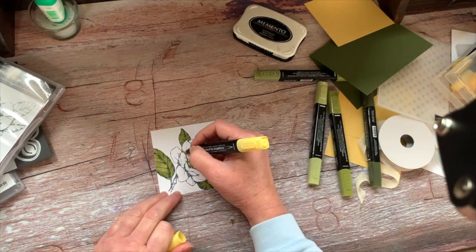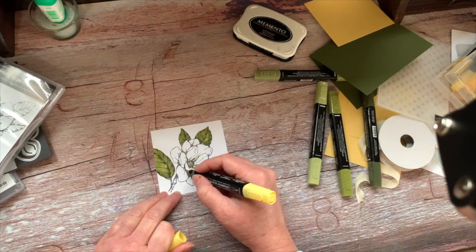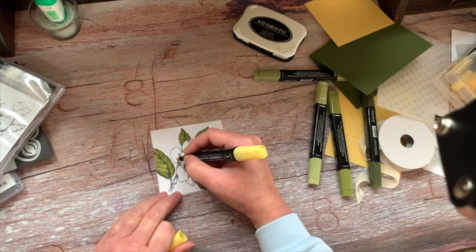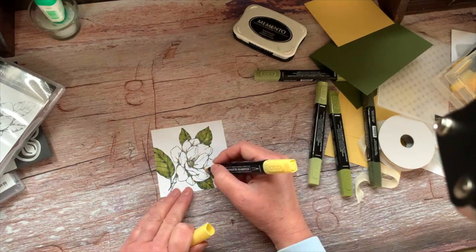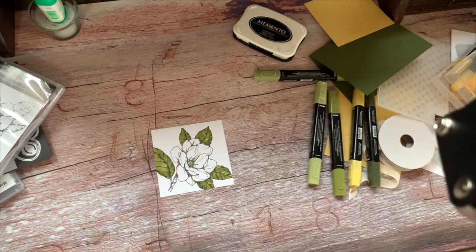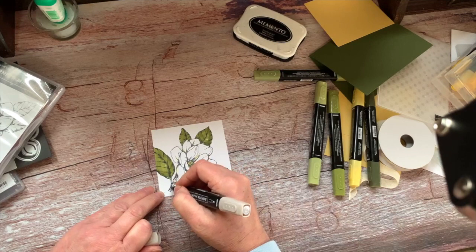And I'm going to kind of take wherever, I could have done this in pink too, but because I'm using the So Saffron, I'm just kind of highlighting that. And again, another color that would look really nice on there is the light Smoky Slate. Just kind of look a little more like shadows. Let's grab the crumb cake and add that in there.